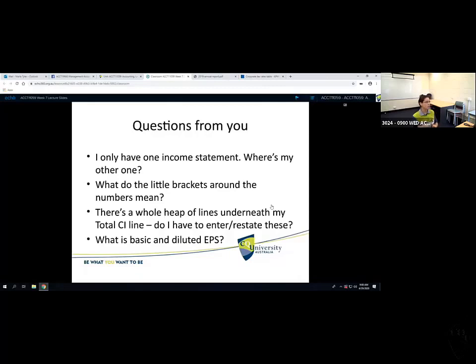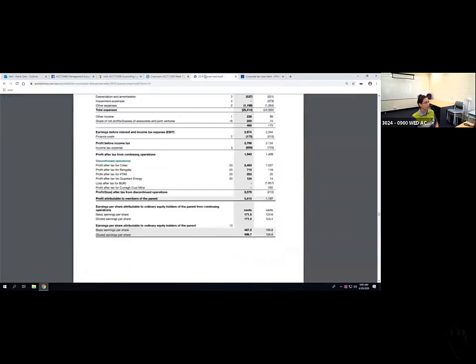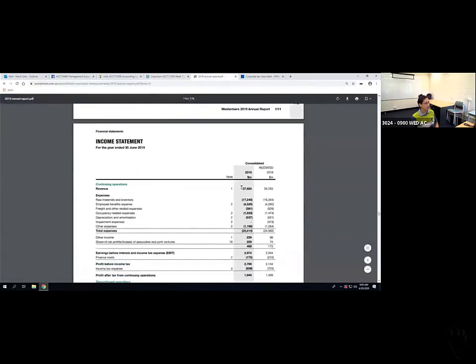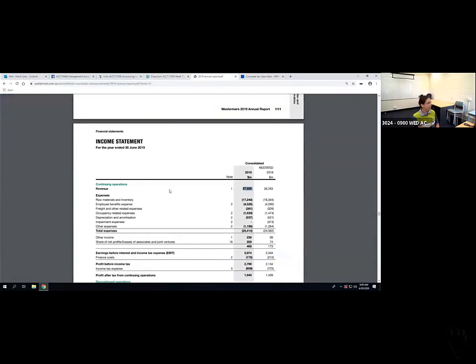And so I've had students say, well, that's all good for you to say. How do I know that? And I say, well, get out your calculator and start adding and subtracting some of the numbers to get to the totals in your income statements. So get out your calculator and start logically looking at your financial statements and saying, okay, well, this says revenue. So what do I know about revenue we've covered in the unit? It's income coming in, so it's positive. So Wesfarmers is showing that as positive, so I agree with that.